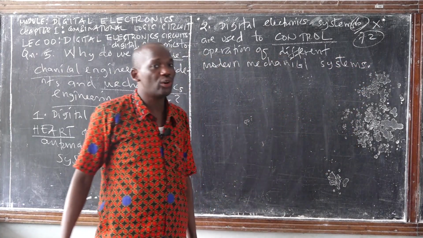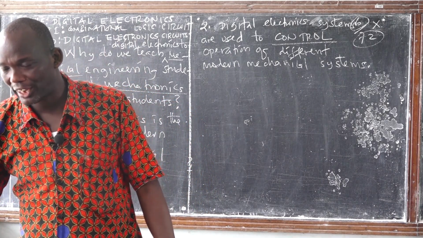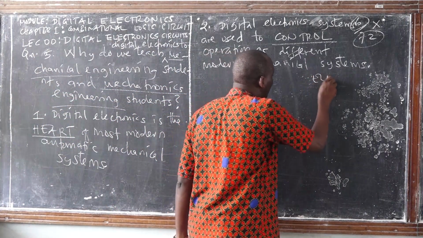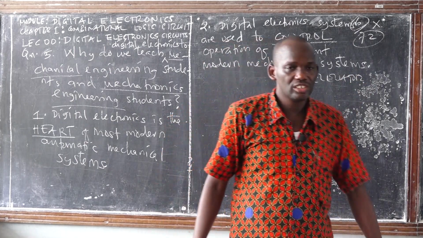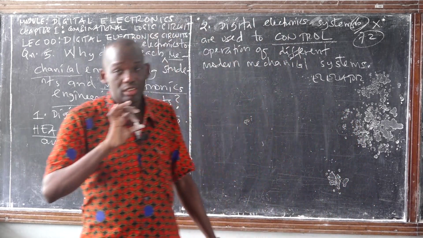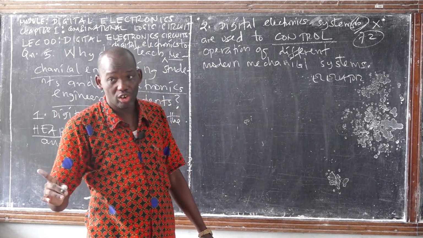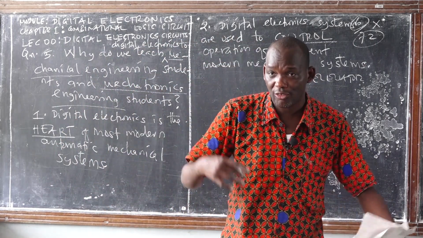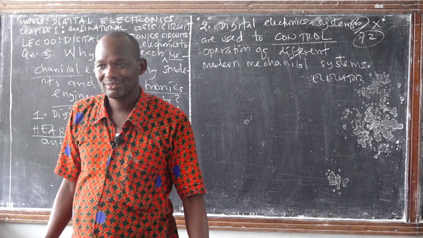So you want to learn about what is controlling most of the mechanical system? That's all about digital electronics. For instance, one of the important mechanical systems is the elevator. We have an elevator in the teaching tower. That is a combination of different engineering systems. One of the systems is electrical. The structure of the elevator car itself is all about mechanical. Then there's electronics. Are we together?